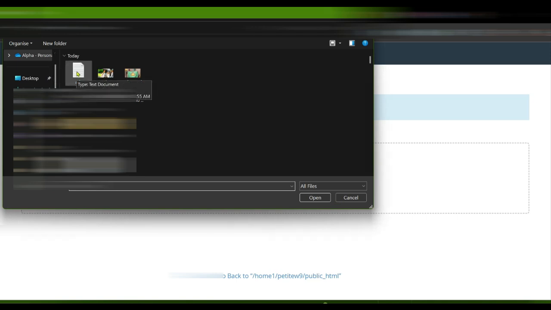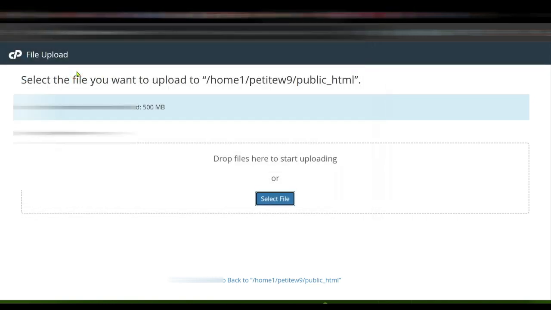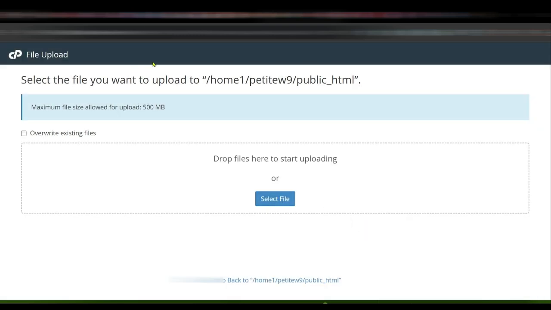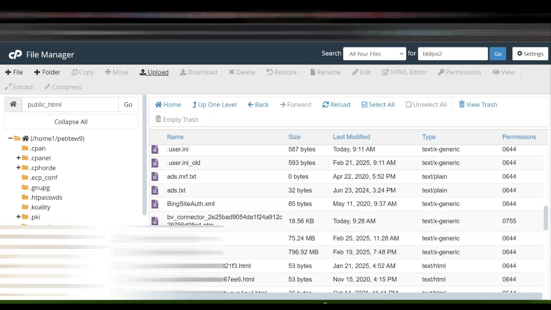This is the file, click upload. As you can see, they say it already exists. I'm going to say no because I don't want to overwrite it. Okay, you say no. So let's go back to cPanel.